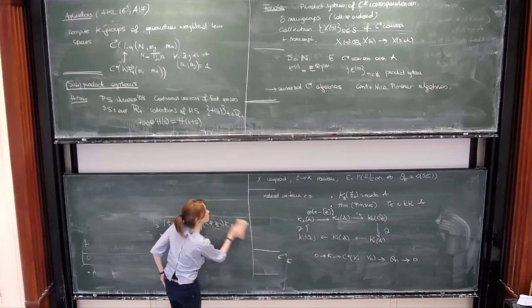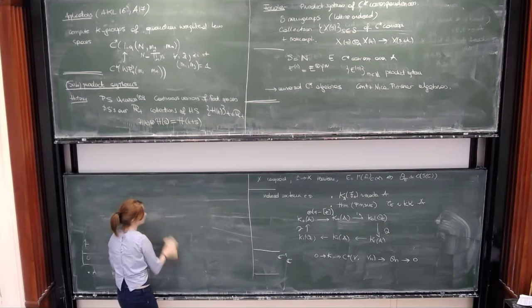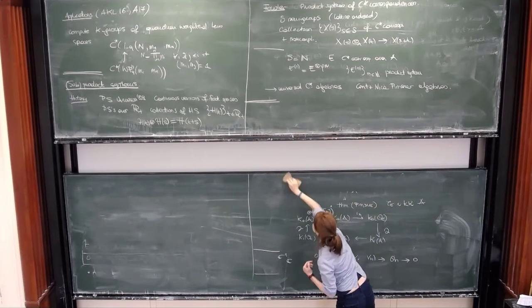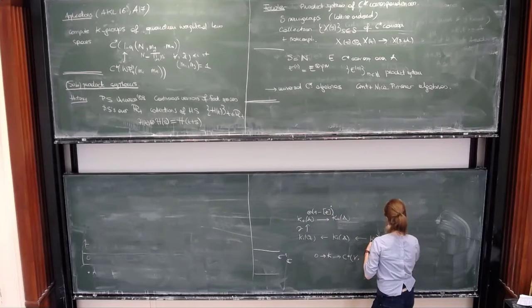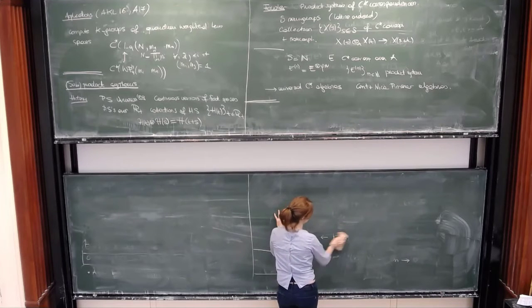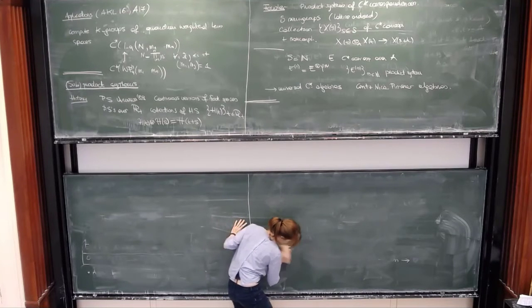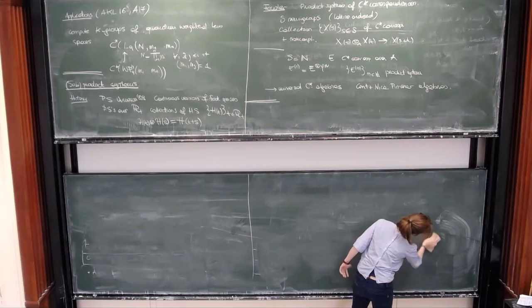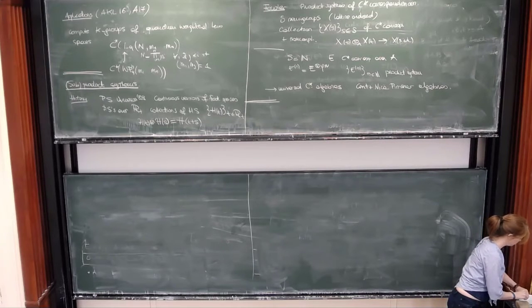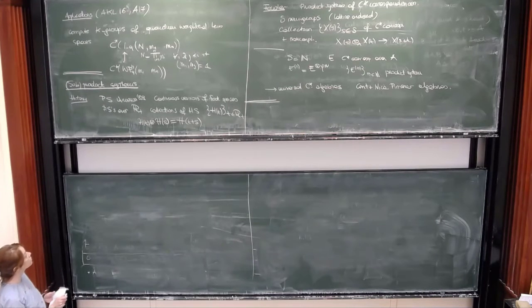Similarly, one can look at product systems over N to the k, which are, in some sense, iterated Pimsner algebras. So k-fold iterated Pimsner algebras. But this construction, as said, works in a much more general case than semigroups. Okay, so subproduct system. The name hints already at what is going on.